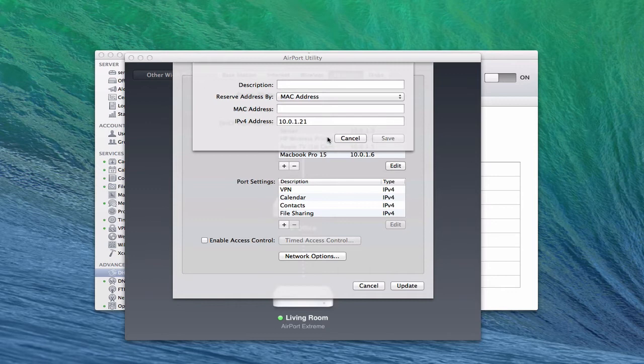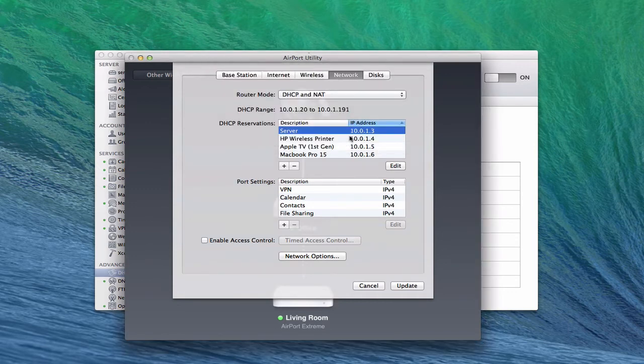Then what you do is come in and do another assignment. Click the plus again here. And what I do is just make up a bogus MAC address and just put placeholder or something for the description and put that for number three, or you could put it for two, whichever one you want to do. And that way it's reserved. Your router isn't going to assign it to anything, but now your router really isn't doing any DHCP outside those two addresses. So what will happen is your machines then, when they go to look for DHCP, would go to the router, oop, no addressing. They go right to your server and then get their addresses from there. So that's how that would work.